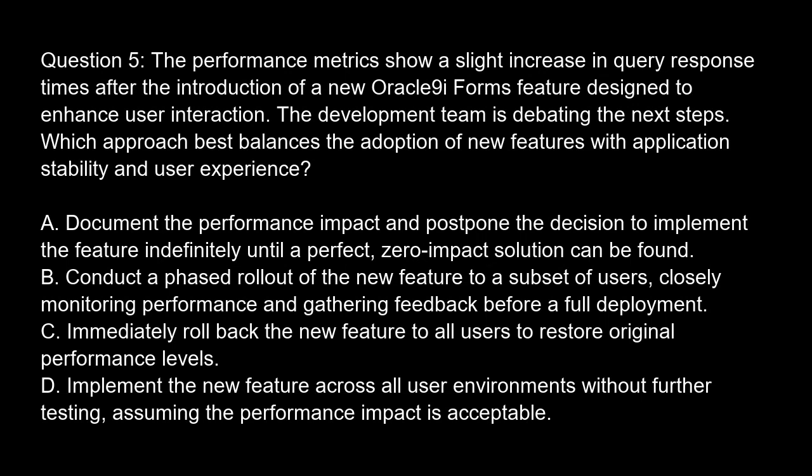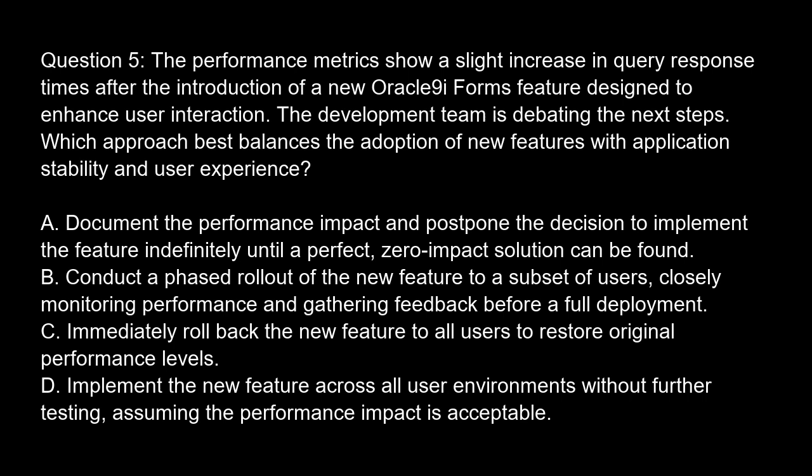Question 5. The performance metrics show a slight increase in query response times after the introduction of a new Oracle9i Forms feature designed to enhance user interaction. The development team is debating the next steps. Which approach best balances the adoption of new features with application stability and user experience? Option A. Document the performance impact and postpone the decision to implement the feature indefinitely until a perfect, zero-impact solution can be found.